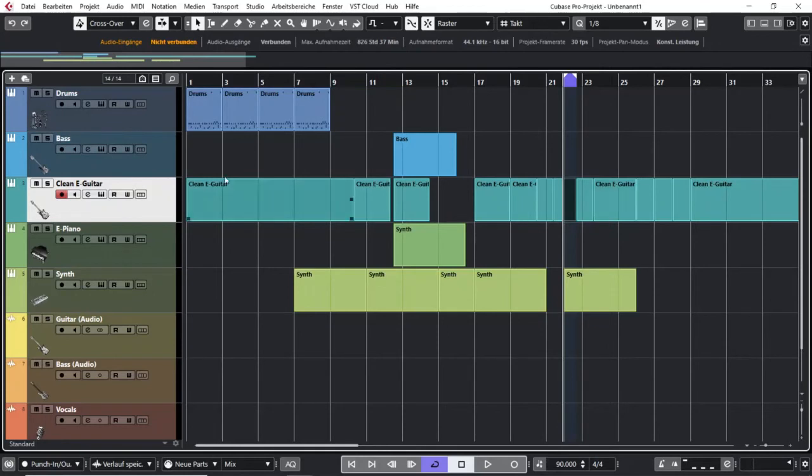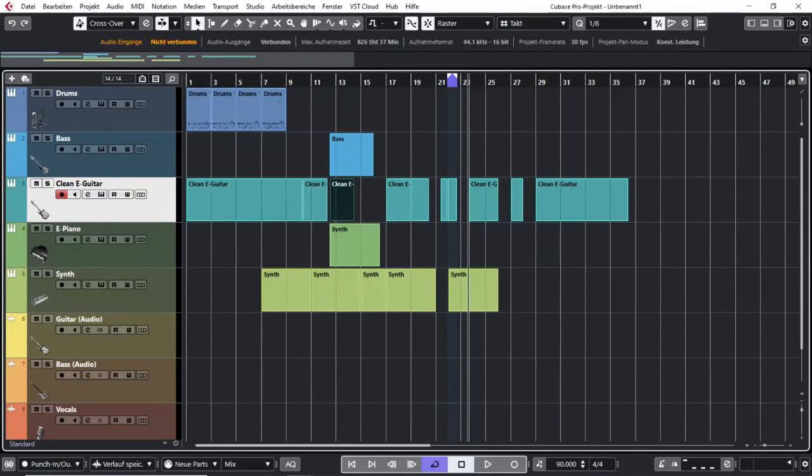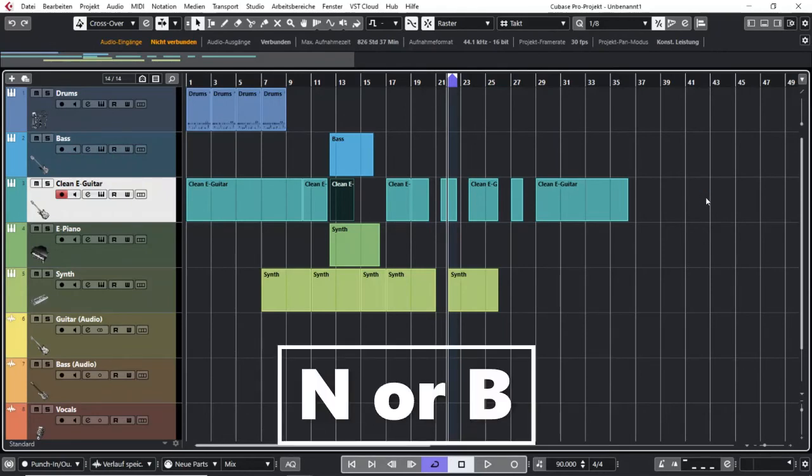Another possibility, which is really great, is the N and B button.